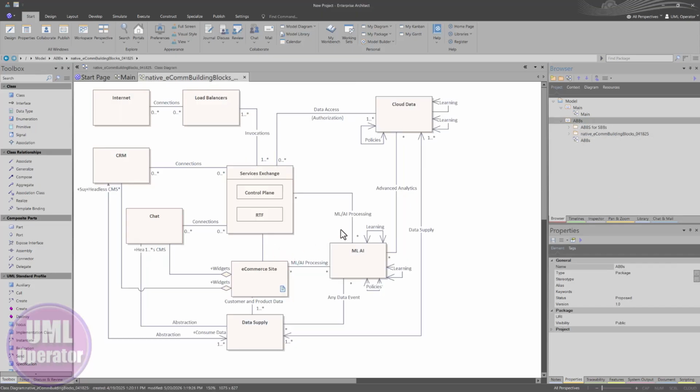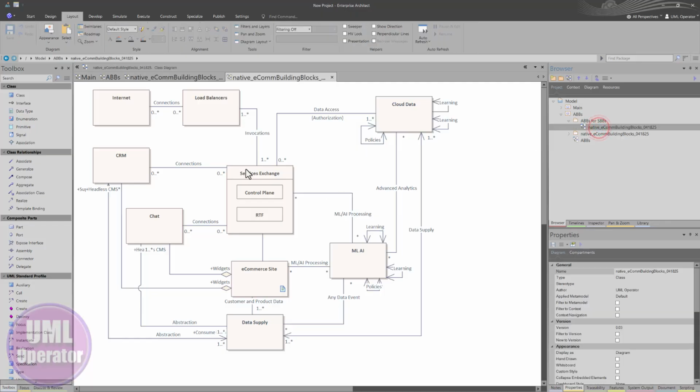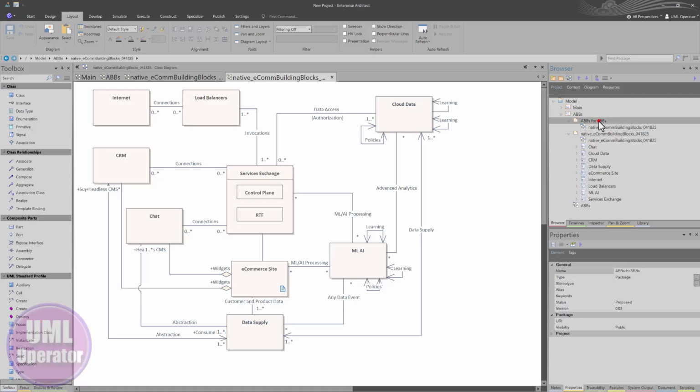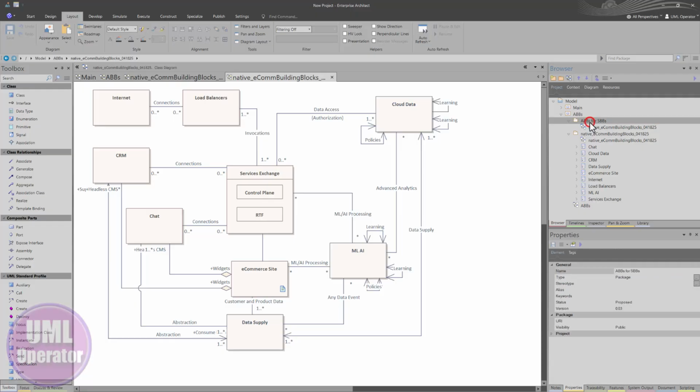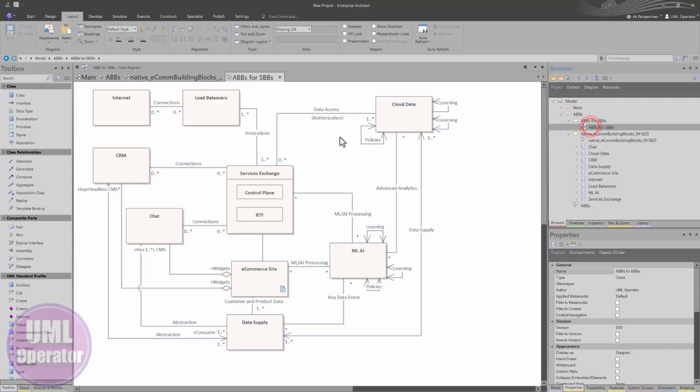And there we go. So I've got ABBs. If I open it up, I have the structure. There are no elements in here. Here's all the elements that we have right now in this model. Now, when we cloned the structure from this package to this namespace or package here, you notice the name's the same. We want to rename this, so I'm just going to take the name from the namespace and give the diagram, copy, paste, the same name. So there we go. Now this one's ABBs, the SBBs, and this is the original. Look, they look exactly the same.